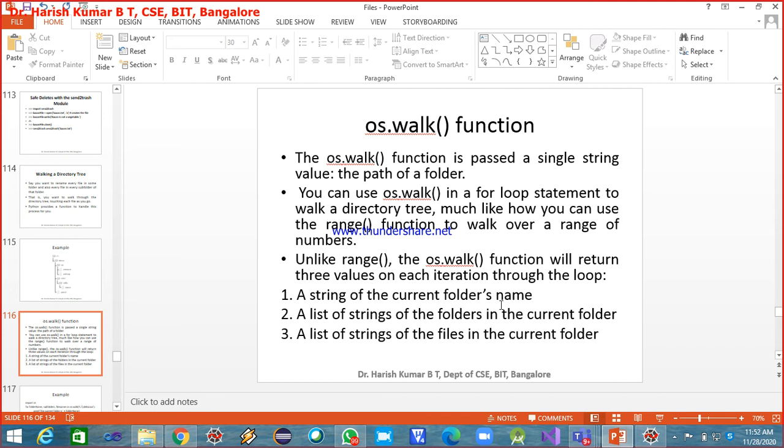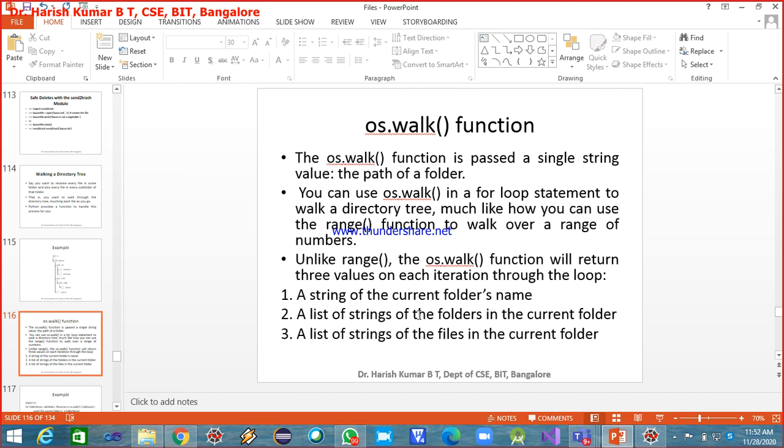One is the current folder's name, the folder from where you're starting. Then it also returns the subfolders of the current folder, and also returns the files in the current folder. So these are the 3 pieces of information the walk method is going to return.